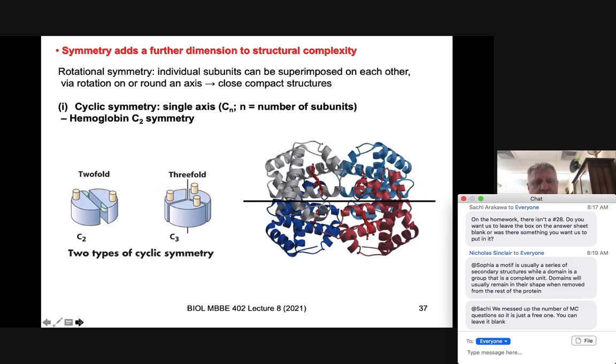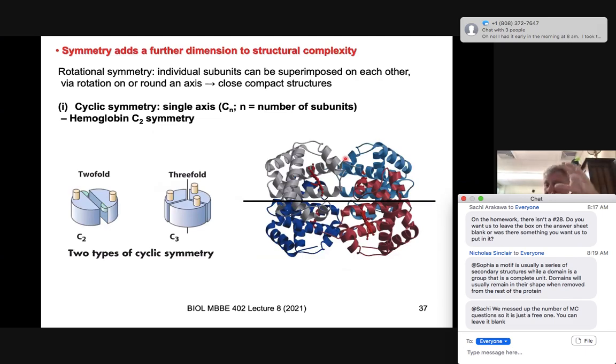So symmetry itself, we have 2-fold and 3-fold symmetry. In these cases, we call them C2 and C3 respectively. So in hemoglobin, we have a number of axes. Basically, hemoglobin is a C2 symmetrical protein because we can draw a line across that and see the symmetry between the two. Though the issue is the 3-dimensional components on a single piece of paper doesn't give us that real clear illustration. But take my word for it, there is actually a very large level of symmetry between these two constituents in regards to maybe being an opposite reflection in regards to its positioning.